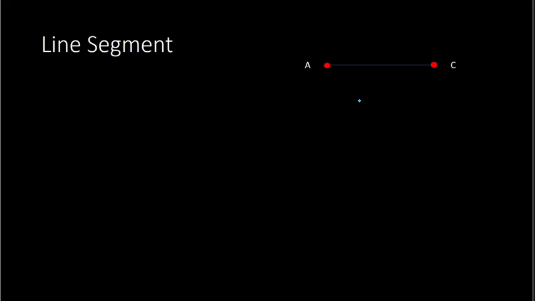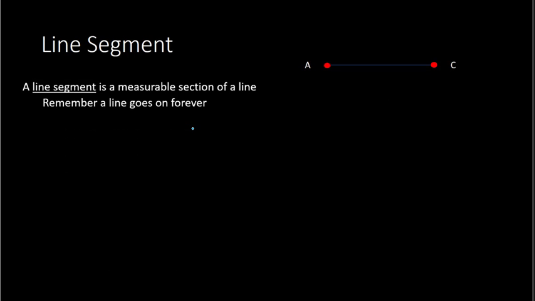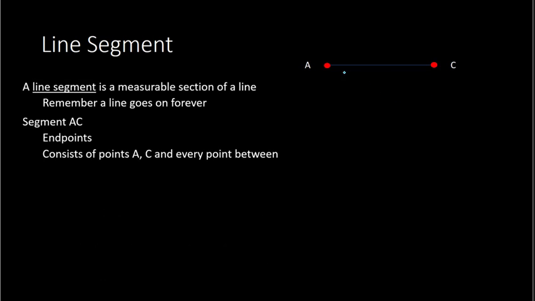Next we have a line segment, which is a portion of a line. Here we see a picture. All right, so the line segment will come to an end. It does not keep going forever, whereas a line does keep going forever. All right, so if it comes to an end with 2 endpoints like this, it is a line segment. And this particular line segment we can name as segment AC, where A and C are the endpoints. And the segment consists of those endpoints and then every point in between. So it's made up of a bunch of points connecting those 2 endpoints.